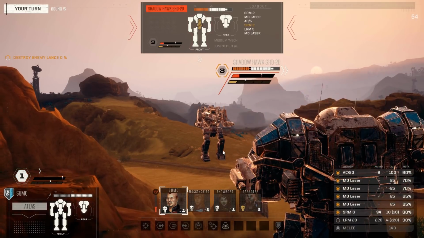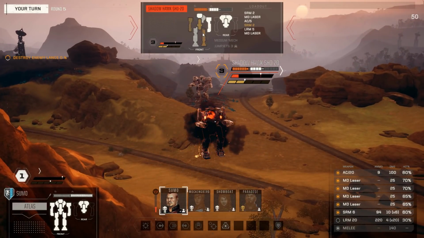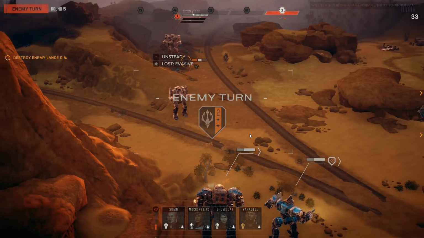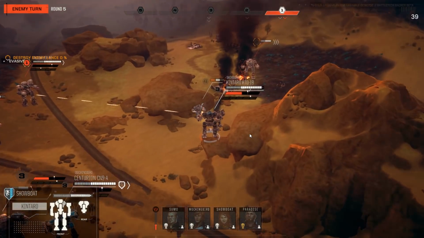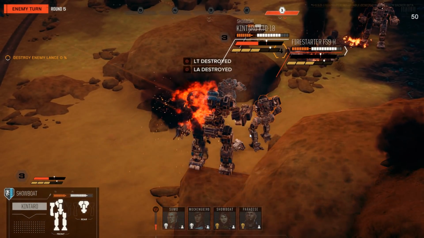Oh, you want some of this? No, damn it. Look at the enemy. Single heat sink destroyed. It's also unsteady, which means that if we hit it with a melee, or some very heavy weapons like the AC-20, there's a good chance it's gonna topple. Ow, ow, ow. Darn it.